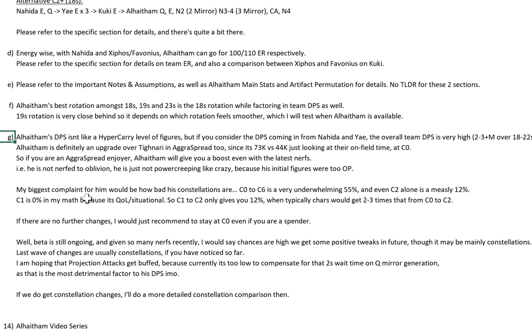So in terms of Alhaitham's DPS, right? He isn't a hyper carry level of figures. But if you consider the DPS coming in from Nahida and from Yae, the overall team DPS is actually very high. We are talking about almost 2 million at C0, or maybe more than that. They vary depending on how stacked they are. Like for me, I'm pretty sure I can hit 2 million if all three of them are at C0. But I actually have a few of them higher than that. My Yae is C6, so obviously I'm going to hit more than that.